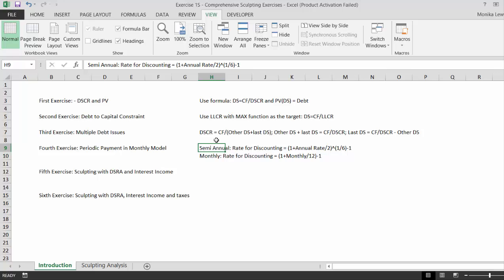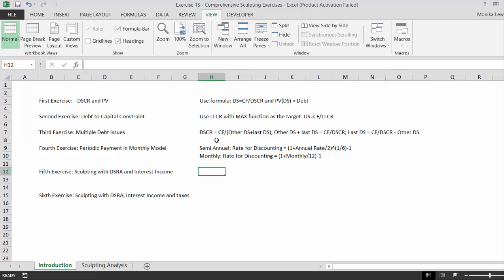Why that works, I wish I could explain it a little better, I'll just show you it works, okay? And then we can also do the same kind of thing and ask what happens if we have quarterly compounding and all of that. So that's really one of the primary reasons to make it.